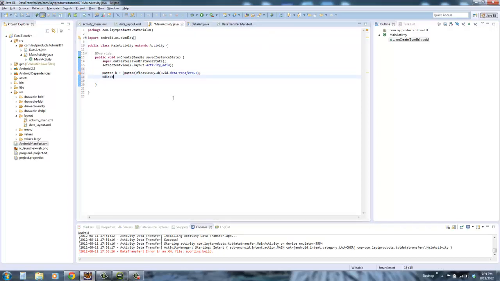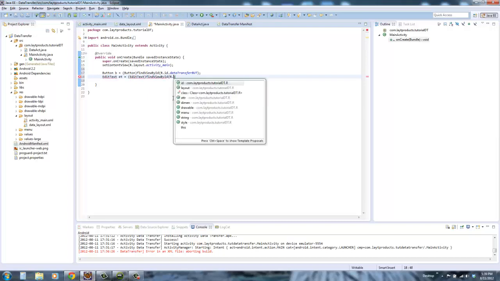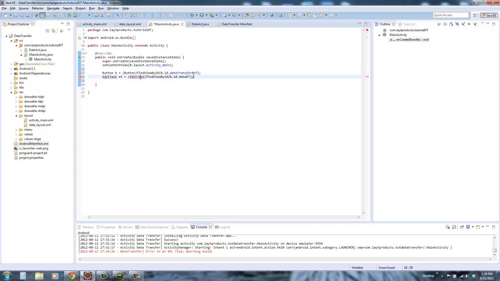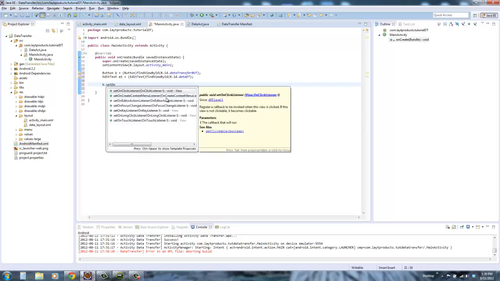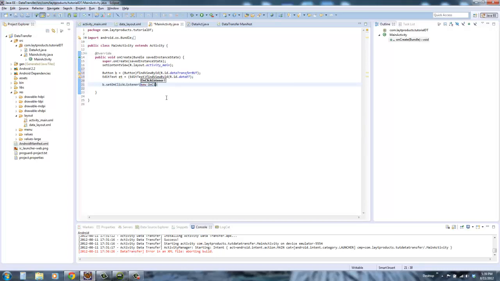Then our edit text needs to be declared as well, so we can get the text out of it, which is what we're going to be transferring if you did not catch on to that. So now that we have them declared, we're going to go ahead and set the onClick listener to a new onClick listener. So we need to go ahead and declare that onClick listener.